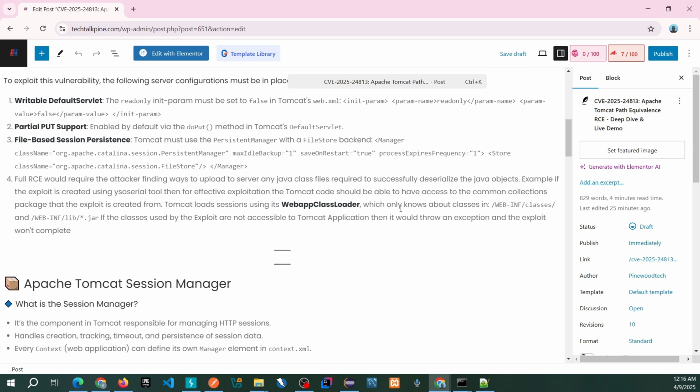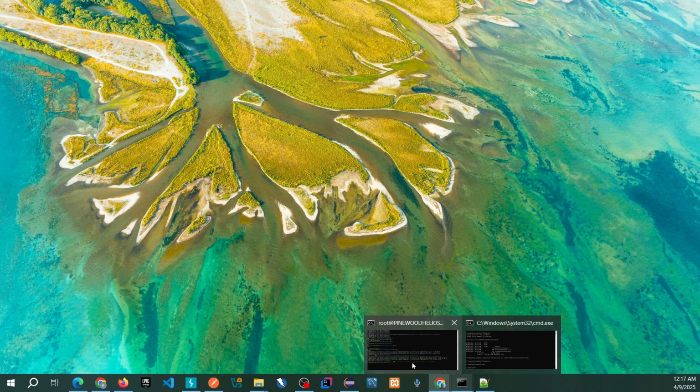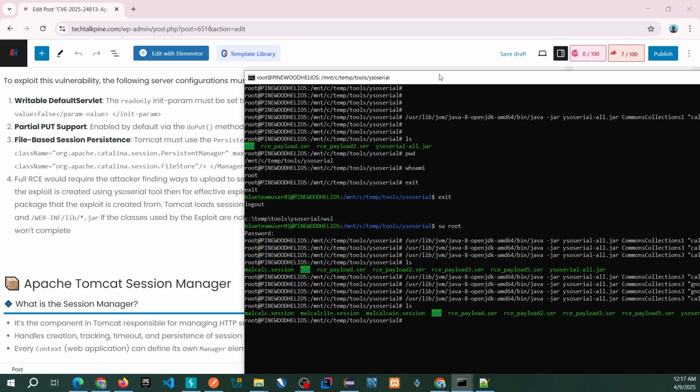The last part. Now, full RCE would require the attacker finding ways to upload to the server any Java classes. Let's say if you create yours using ysoserial, you would need to upload the version of Common Collections that you're using. If we look back on the command, and let me pull it up here.